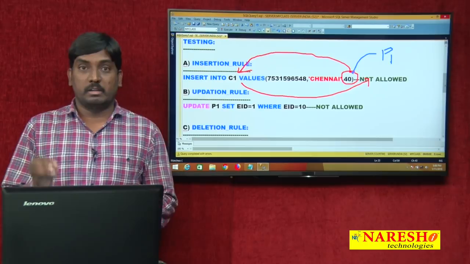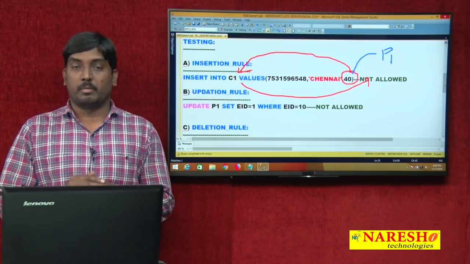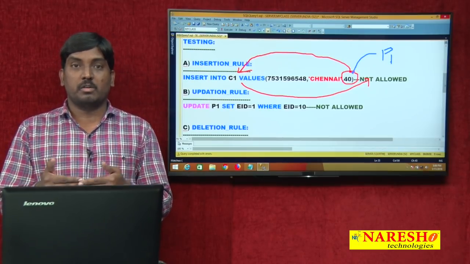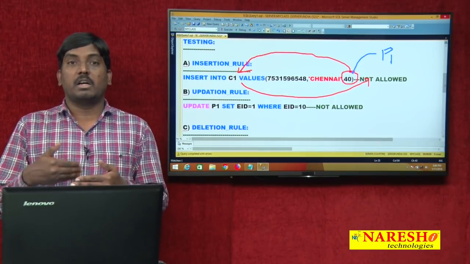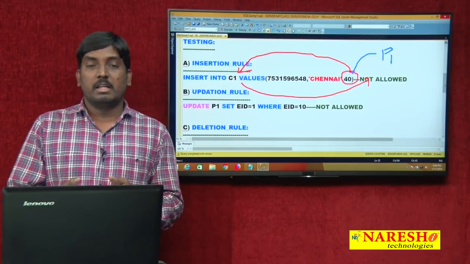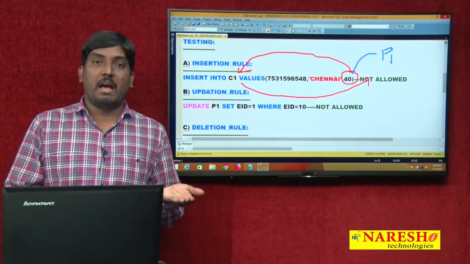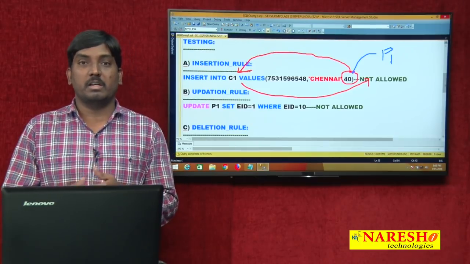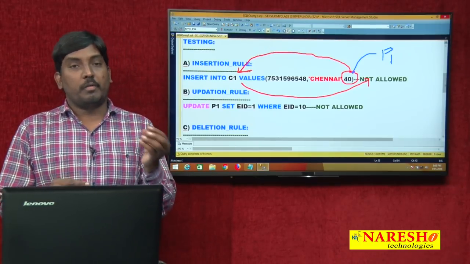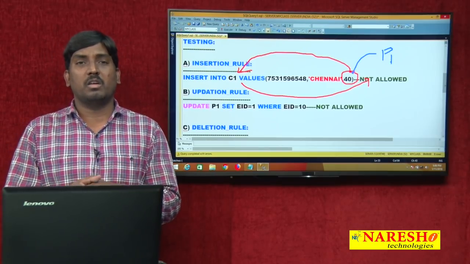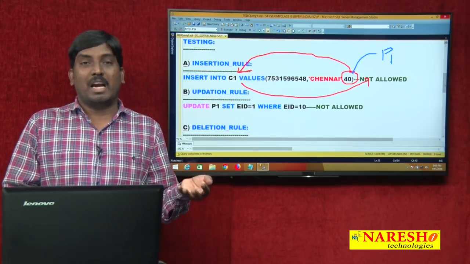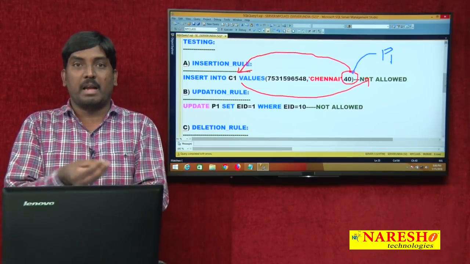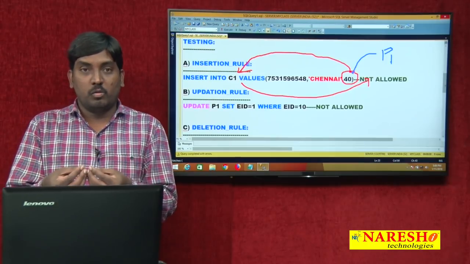And this rule we can't change. Remember, this rule we can't change in our database, because this is a perfect and fixed rule. There is no alternative choice to change this rule. Why? Because if the parent table doesn't have the value and the child accepts it, then there is no meaning of the relation actually. My point, understand? Suppose the parent doesn't have that value and the child accepts it, then where is the relation? There is no relation between primary key and foreign key, between parent and child. So that's why this rule is called a fixed rule.